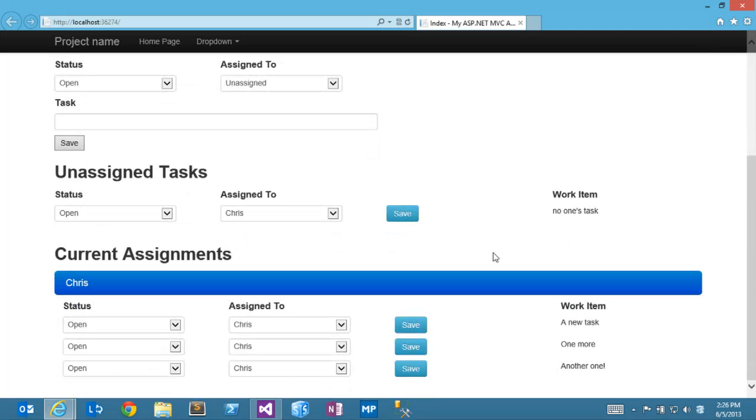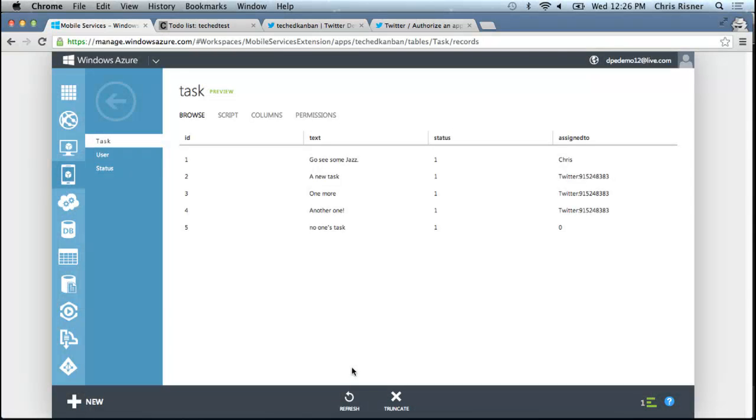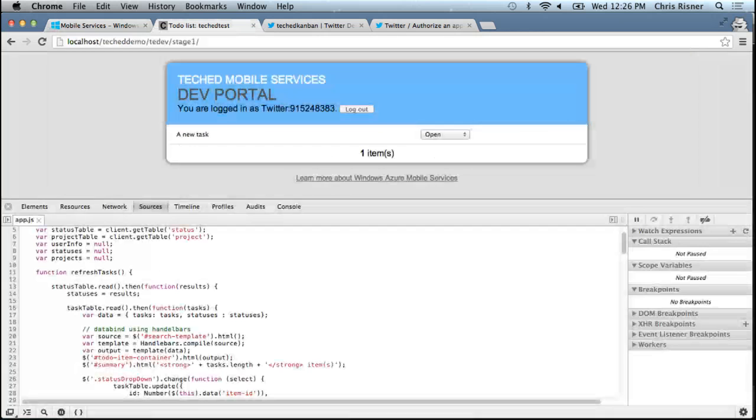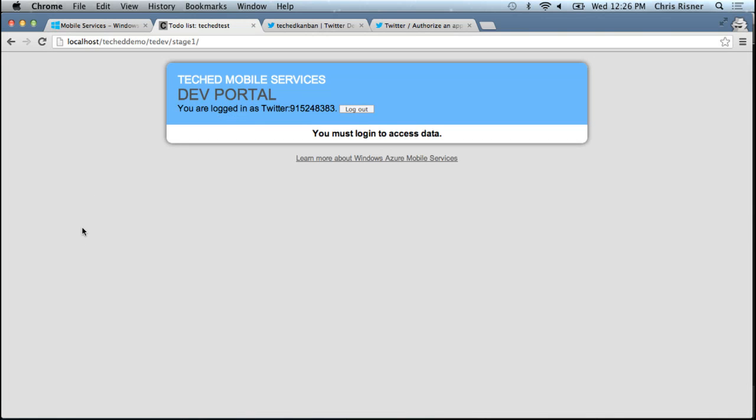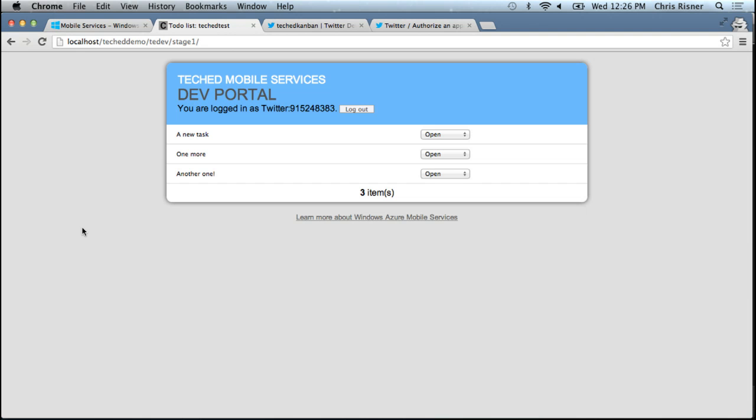So now if we hop back over to my machine. Oh, sorry. No problem. So now we can see in the database we've got 5 different records, and we've got 3 records that are assigned to me, and then one that was Chris before because we weren't doing the user ID, and one that has a 0 because he didn't assign it to anyone. So now if I reload this, we should see 3 tasks. There we go. Great. So now I've got all my tasks, and I can change their status at will, and I'll let you know they've all been canceled because I'm going on vacation. Right. That's good stuff.